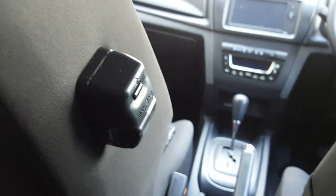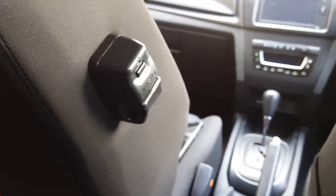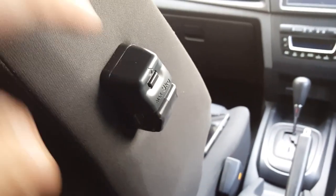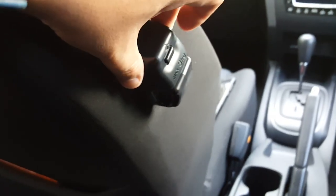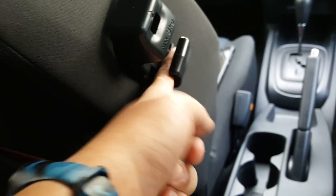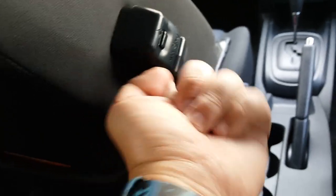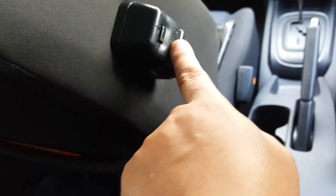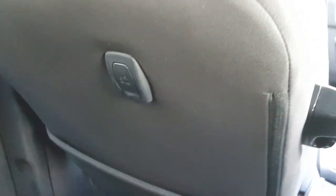And then there's an anti-snatch hook down here, like this. So if you are a woman driver, if you're afraid that people might break the windscreen and steal away your handbag, what you can do is strap your handbag to the gap down here. First, press this button and lift up this cover. Then you can strap the handbag in here and close by pushing this one down. So it's quite hard for it to come off. The weight limit is 3 kilograms. So does this setting down here. This is also a 3 kilogram weight limit.